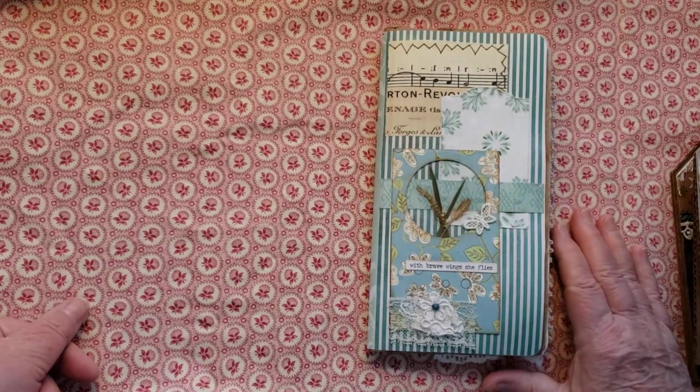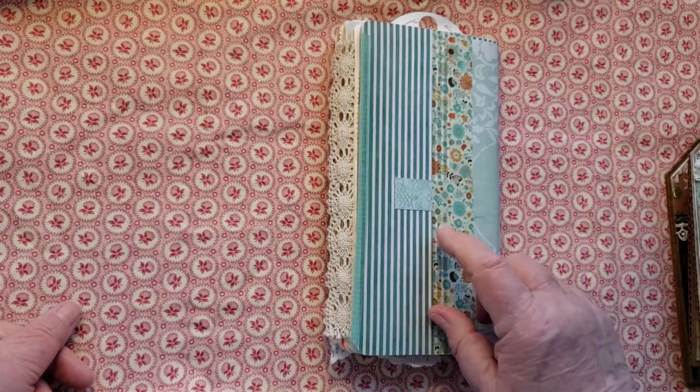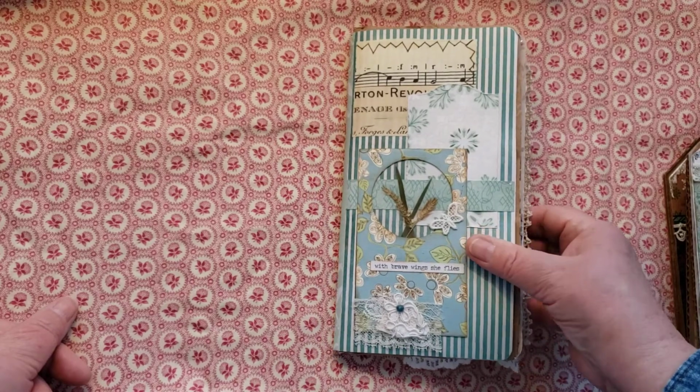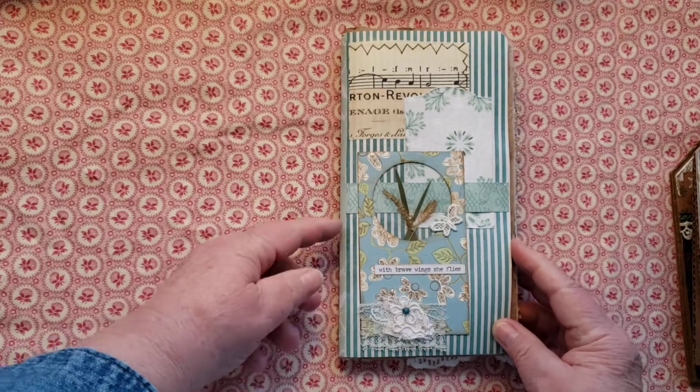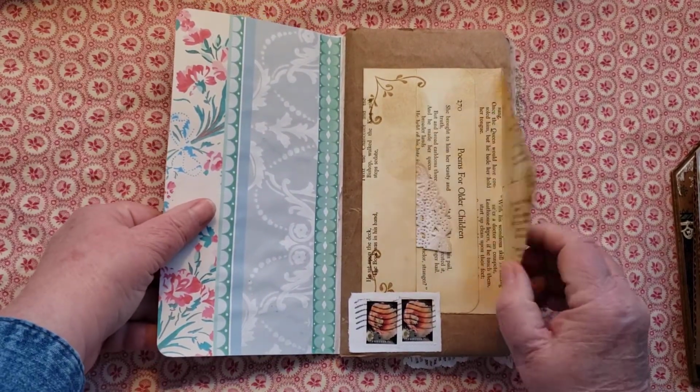So I also wanted to show you right quick a travel journal that I did. Let's get that out. Hang on. I don't know if I've showed this to you before or not, but this is a travel size journal that I did, also from a notebook that I got from Amazon, but I didn't take any pages out. So that's the difference between the one that I did and the one that Yasi did, because she took some of her pages out. I did not. And everything I used in here is all scraps. So different scraps of things that I had out of my scrap box.